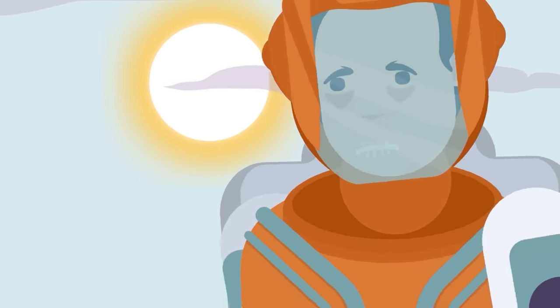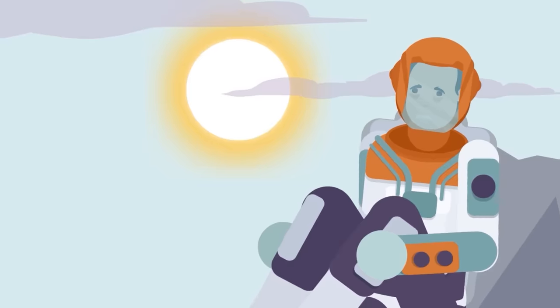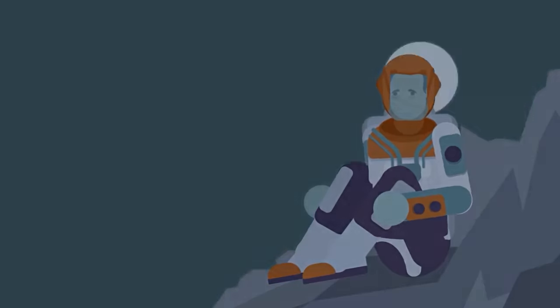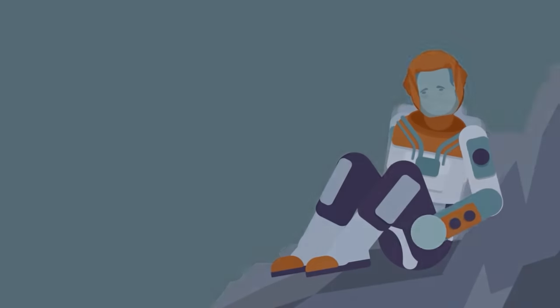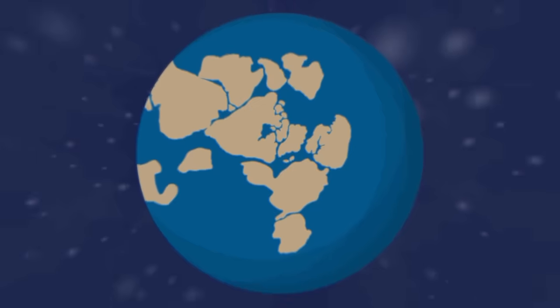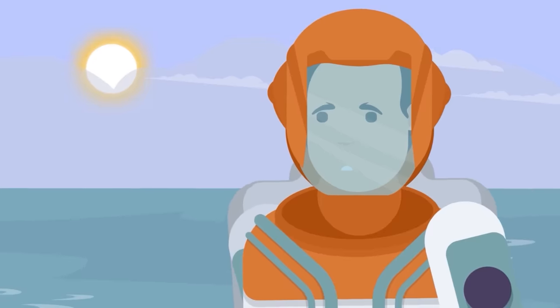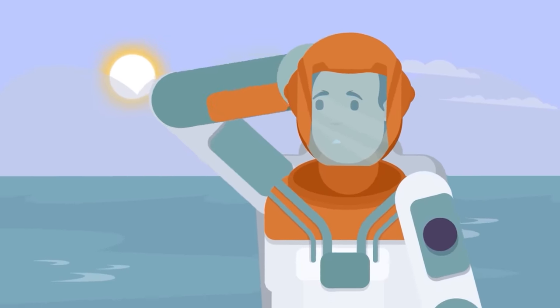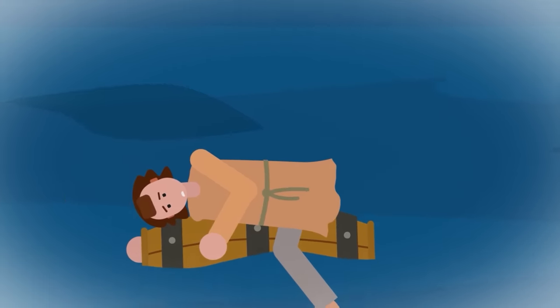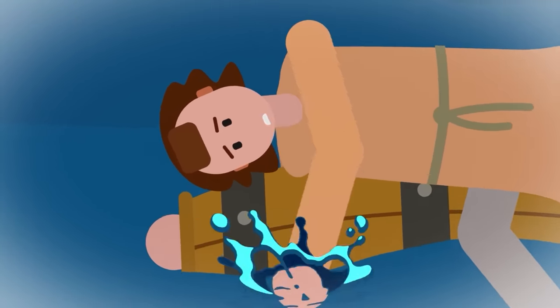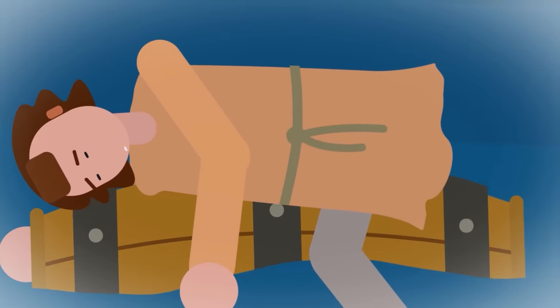But none of these are absolute, and they depend heavily on the climate. What's clear is that even a few days without water will have devastating impacts on the body, including permanent damage to the organs. And it's impossible to survive more than a week without water in the best circumstances. But at least there's water on primordial Earth, right? Much like our world, because there's water all around you, it doesn't necessarily mean you have something to drink.